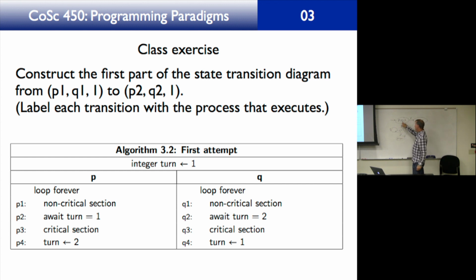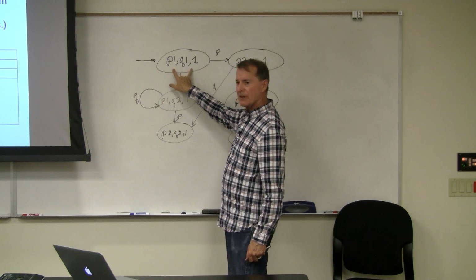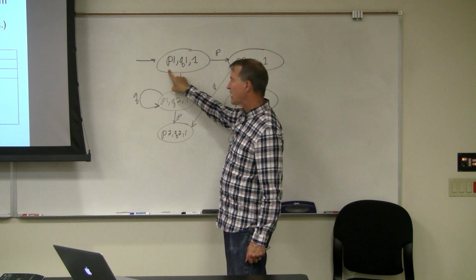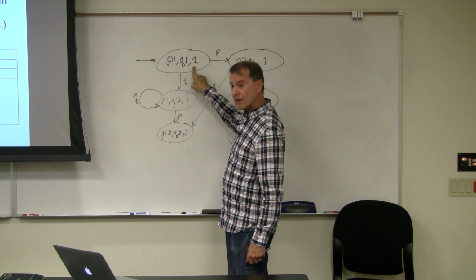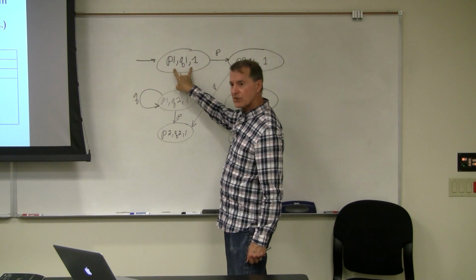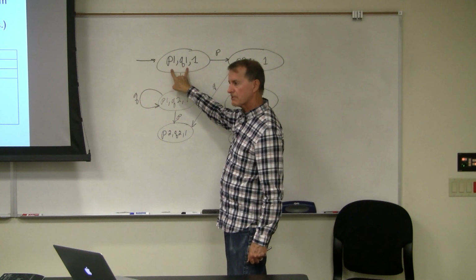No, no. Look here. The start state is P1, Q1, 1. That means P1 is going to execute next, and Q1 is going to execute next, and the value of turn is 1, and whichever one executes, that takes you to the next step. These are the ones that are going to execute next.